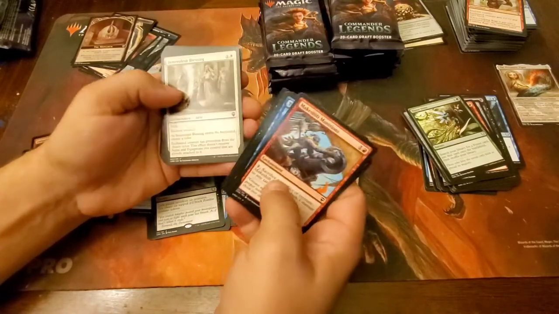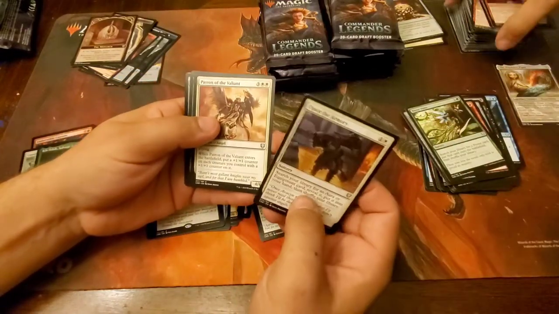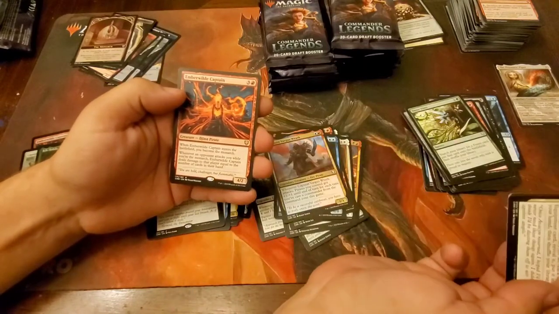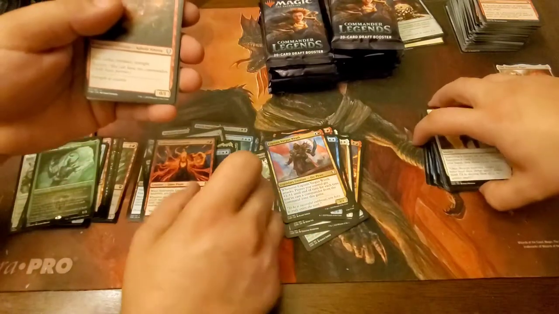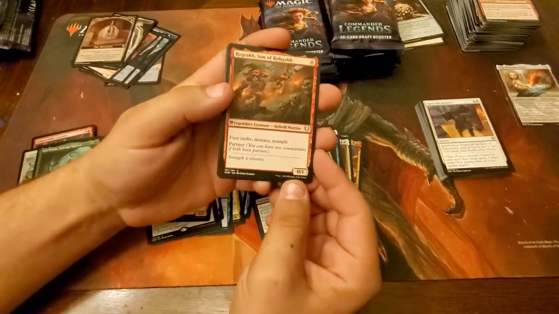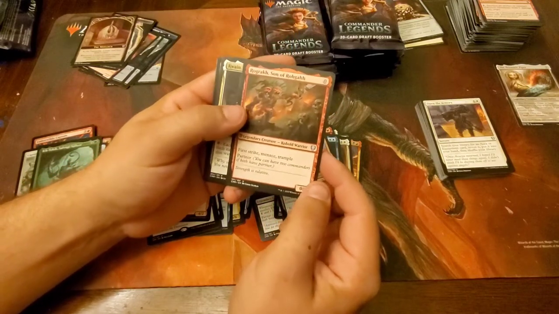Seraphir. That's a good one. You got Open the Armory, which is a good uncommon. Patron of the Valiant. Hunter's Insight with an Emberwild Captain. A mythic. You got another rare. Is it rare? It's a rare. Oh, the red throws it off. Looks like a mythic. Mythic. Rograkh, Son of Rohgahh. That's a good card.